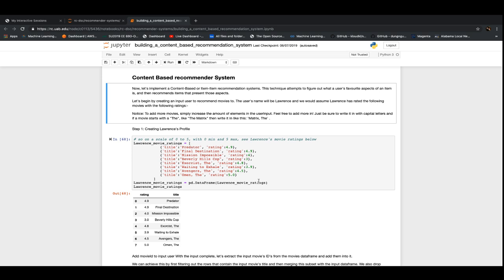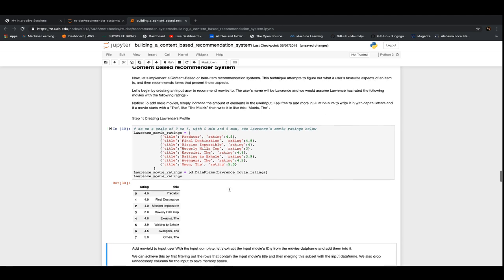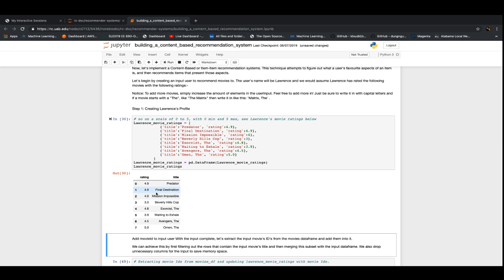But apparently they really like horror films, and isn't Waiting to Exhale a romantic comedy or something like that? Apparently Beverly Hills Cop they rated really lowly, which I don't understand, but that's okay. All right, so they don't like old Eddie Murphy movies. If we run that cell, we'll see what that looks like as a data frame. Again, all the same information that was up here above.